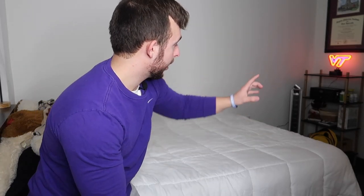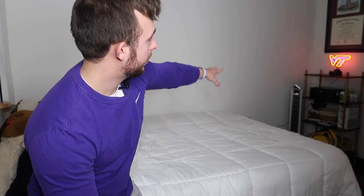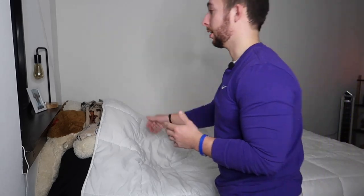Got it from Walmart. And then I have my little area with my vitamins and my watches and all my jewelry and stuff. I have my oscillating fan, which is nice because I like a loud fan, and this one works really well and is kind of loud. I have a windowsill as my nightstand, pretty much. I have a nice, really antique lamp right here.